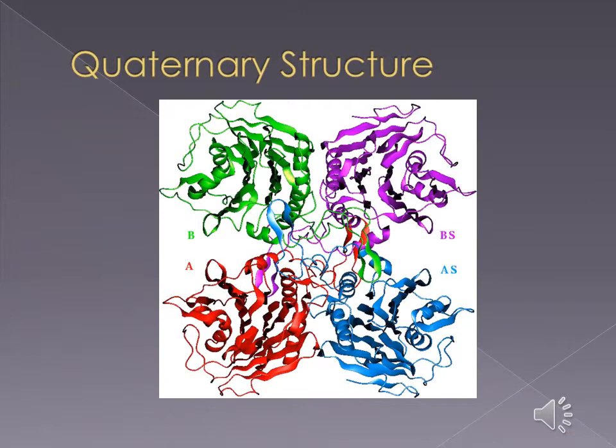Okay, so the final structure will be the quaternary structure. This features multiple tertiary structures coming together to make one bigger one. As you see here, they're color-coded. If you look into the corners, you can see the beta pleated sheets, and it's obvious there are multiple alpha helixes as well. But notice how they all come together to form the final shape of the protein.